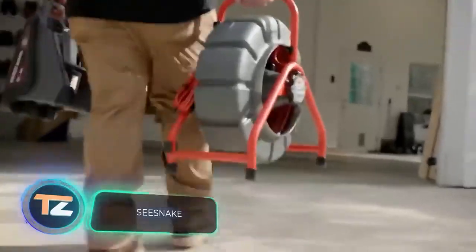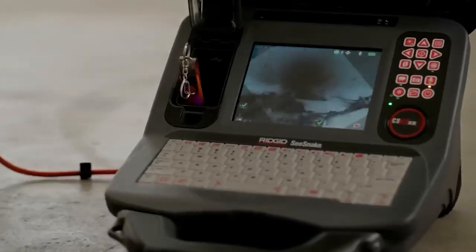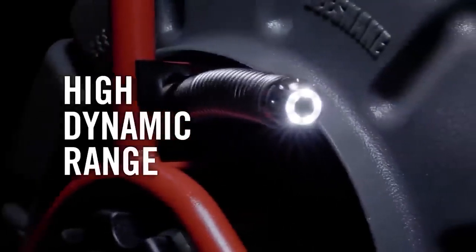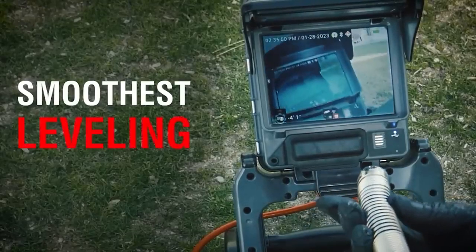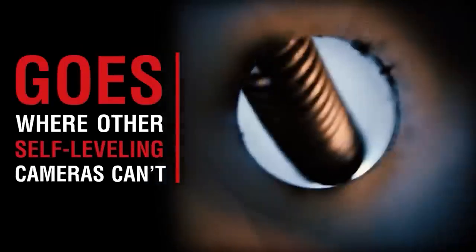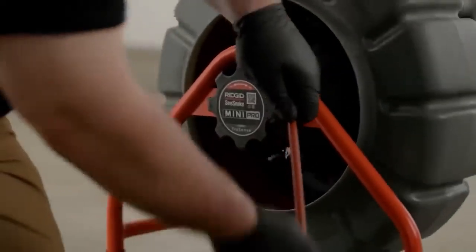Here's an efficient solution for pipe inspection — a cable reel equipped with a built-in camera. The versatile cable handles 90-degree bends and pipe diameters from 50 to 300mm, with a working range of up to 18 meters. The camera has a compact diameter of 25mm, a resolution of 640×480 pixels, and digital pan and zoom capabilities. Thanks to True Sense technology, you get clear and detailed images, while the camera's self-leveling feature eliminates mechanical rotation. Suitable for gutters, drains, fire suppression systems, and factory communications, it weighs just 12kg — though this advanced technology comes in at around $9,000.